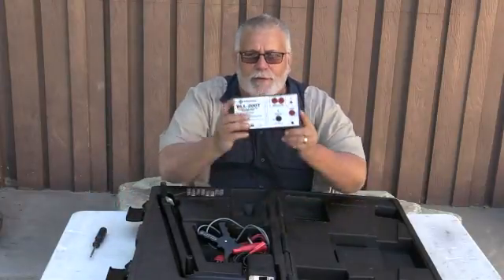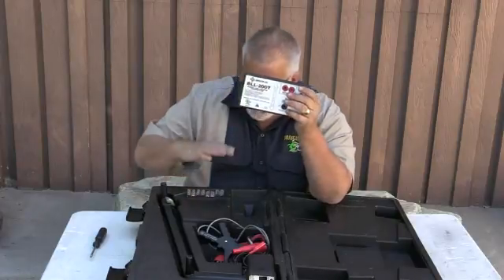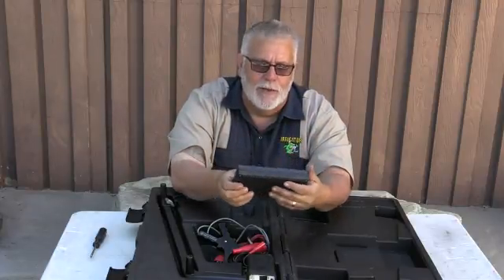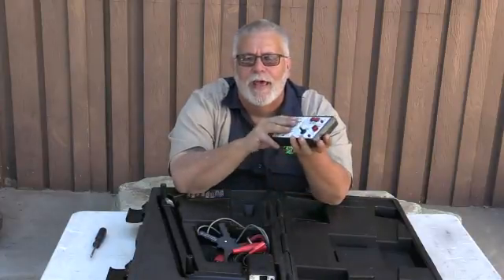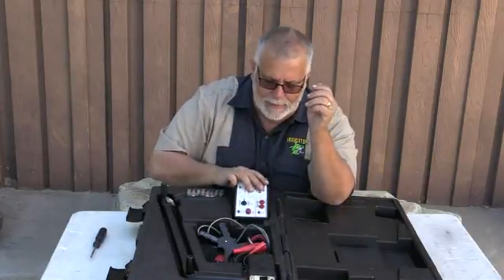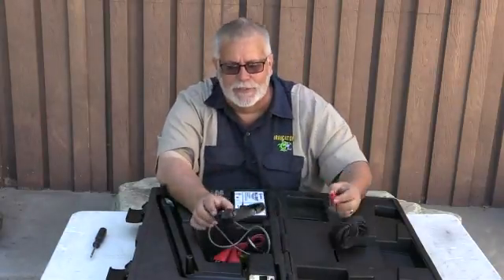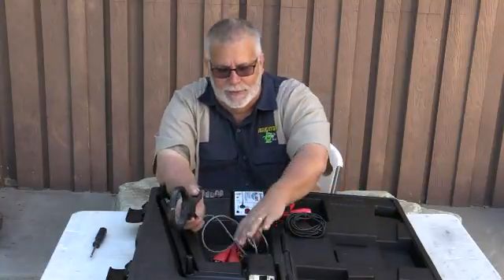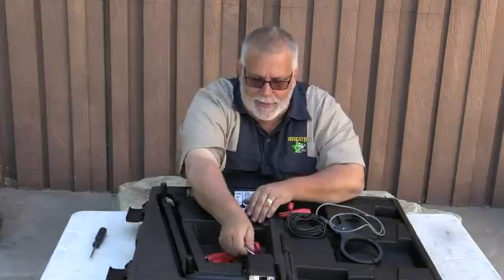It's got everything right here, as you can see. It's easy to find. I keep the batteries over here on the side so I don't wreck anything and I have spares. I click this on, it gives me high, gives me low, sends the signal. This thing just does everything. I have not had a problem with this tool at all. It is a little on the pricey side, but when you've got the tool to get the job done where no one else can get it done, price doesn't really matter.